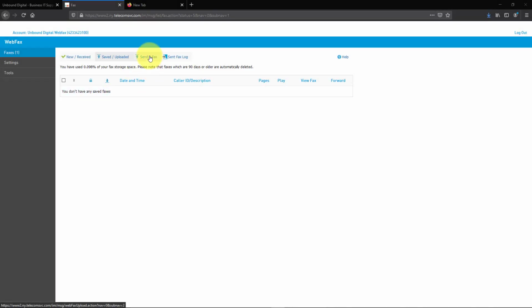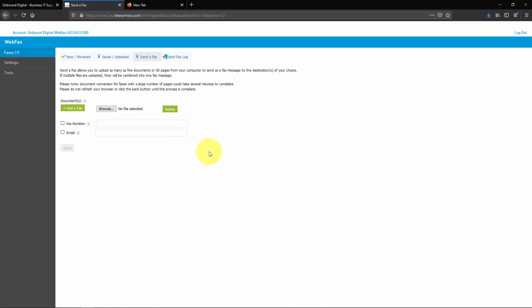The next section is the Send a Fax section. You can also send a fax from the Fax Upload tool, which acts as a printer on your PC, or if you want to log into any web browser device, you can send a fax from here. If you're sending a lot of faxes, we highly suggest that you use the Fax Upload tool, as it makes it a lot easier. But to send a fax from the web portal, you can basically upload any kind of document, Word document, PDF, JPEG, any kind of file like that, and it'll actually convert that into a fax and send it.